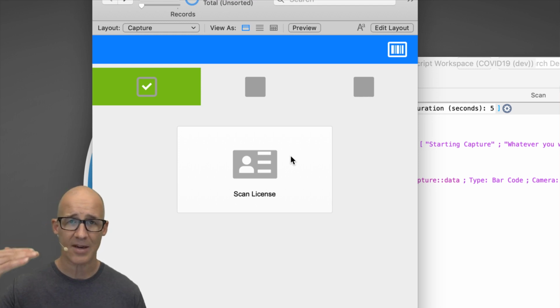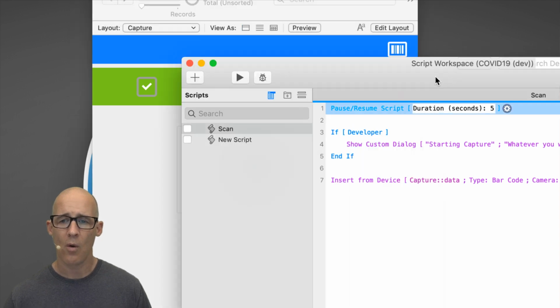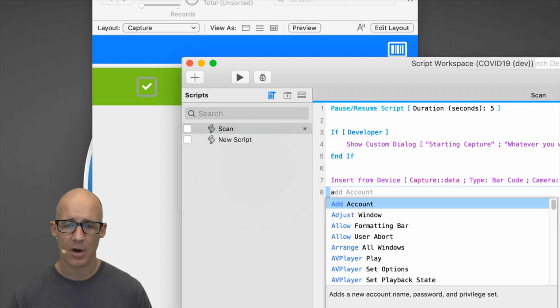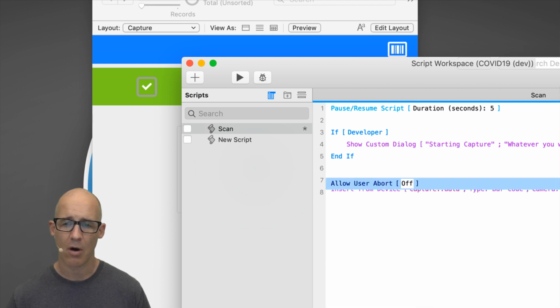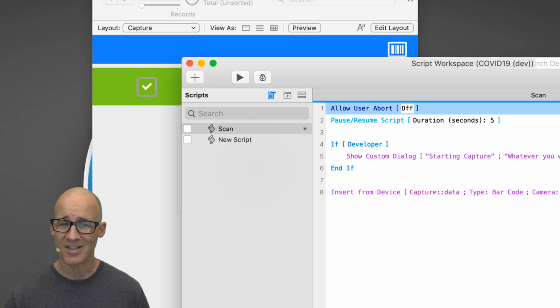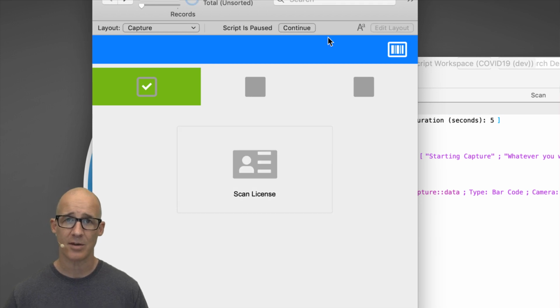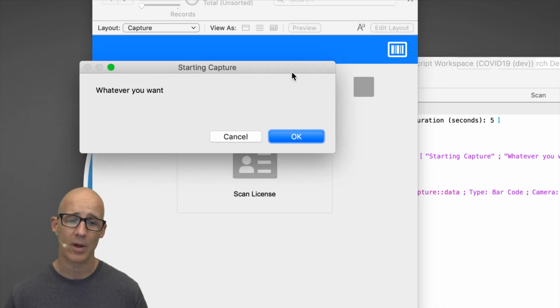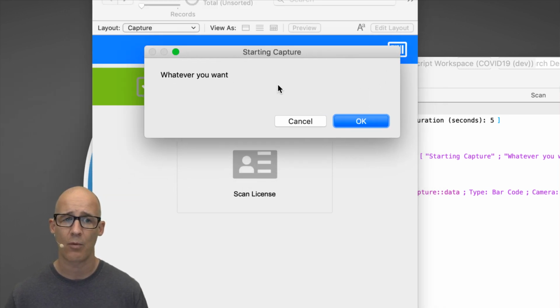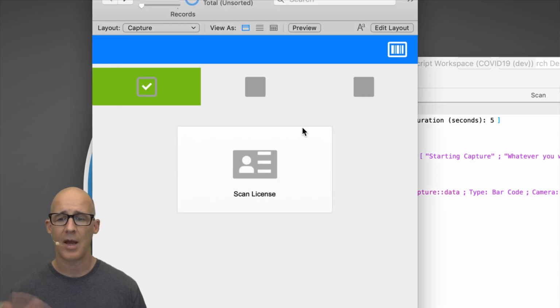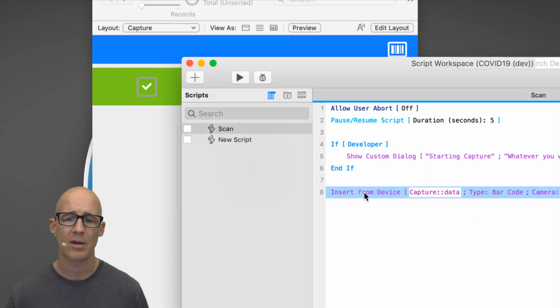This really impacts us when we're writing loops. Or if I have allow user abort off, which we will turn it on, allow user abort off, meaning you cannot stop this script once it has started. We will save that script, come back over to our UI and click this. I do not have a cancel. Command period also is similar to the cancel. I can't cancel out of this. Well, it finished the script and ran my string, and click cancel, and this particular step doesn't work on desktop, so it's not going to do anything.